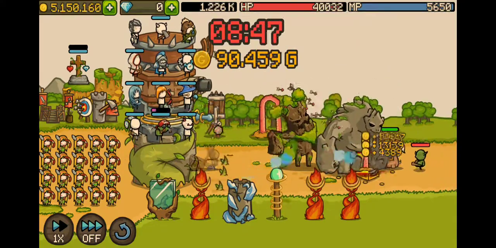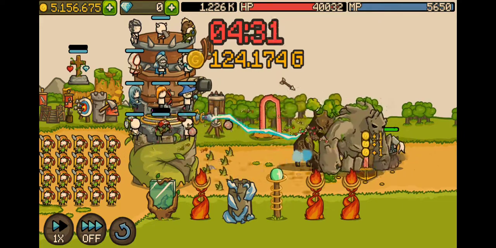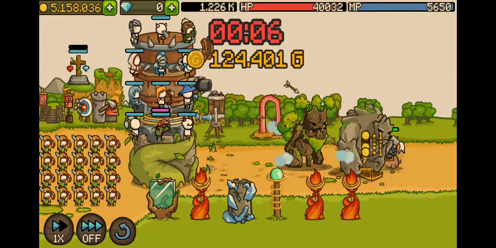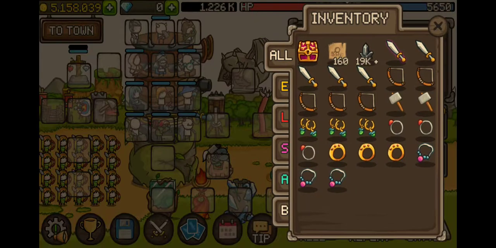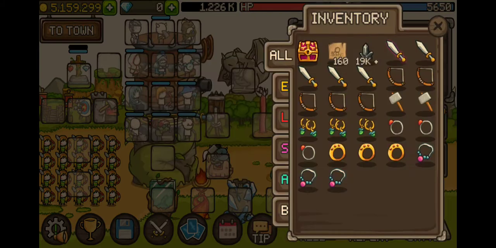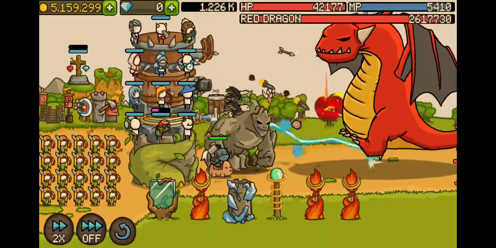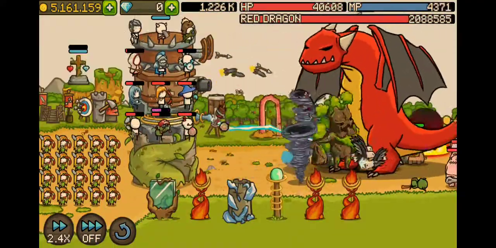Yeah, we are strong, even with low speed. You don't even need to use any mana. I got so many items now. And I got these. It costs so many. Now let's go here. I want a fast speed. So we could win this fast.